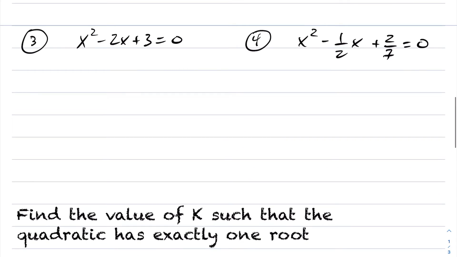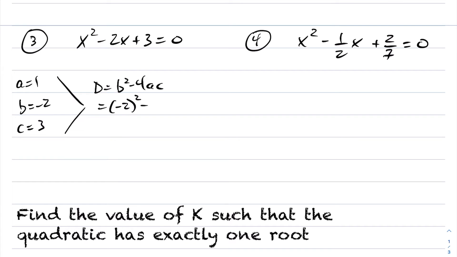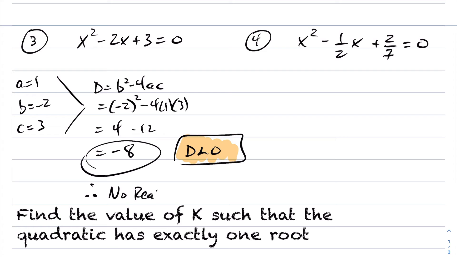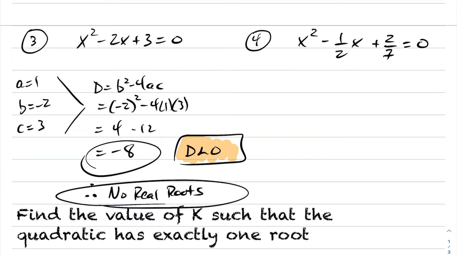Let's look at example 3. The quadratic must be in standard form so you can identify a, b, and c. Here a = 1, b = −2, and c = 3. Calculating the discriminant: (−2)² minus 4(1)(3) — don't forget to put brackets around that minus sign, else you'll have an error — gives 4 minus 12 = −8. My discriminant is less than zero, meaning what's underneath the square root is negative. You can't take the square root of a negative number, so this quadratic has no real roots. It does not cross the x-axis on the real number system.